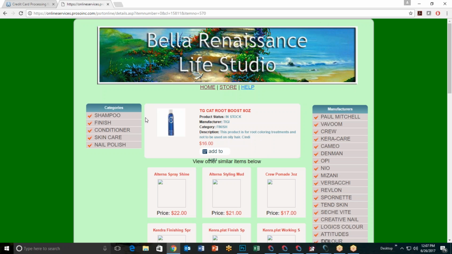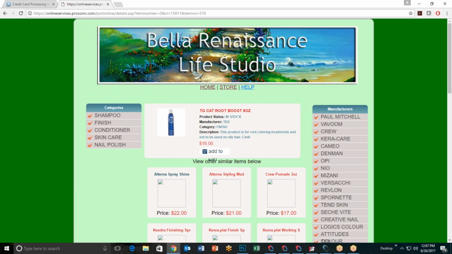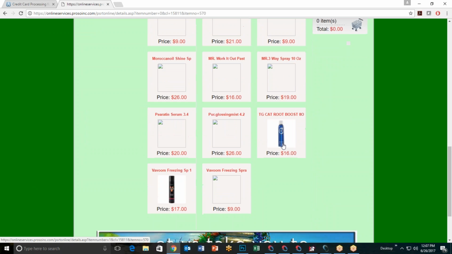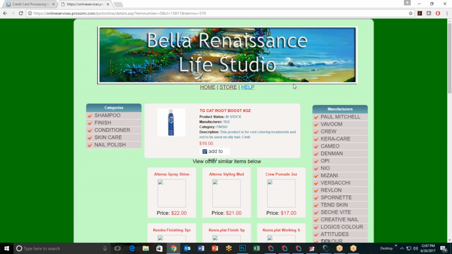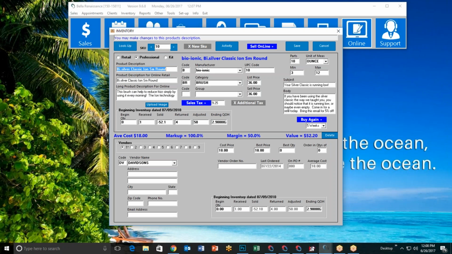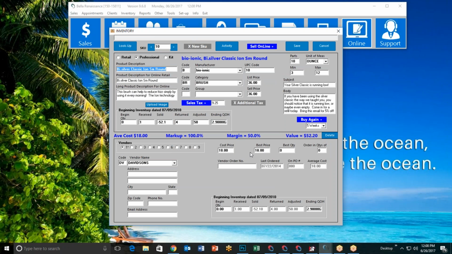Also, notice my product exists. You can see it. However, there are products here that you can't see. There's no images, and some that do have images. How do we get the images in? And you want images in because it looks really good. But right here in the product, it says upload image, and you can upload your image. And you might say, well, how do I get the image? Okay, well, pretty easy actually.